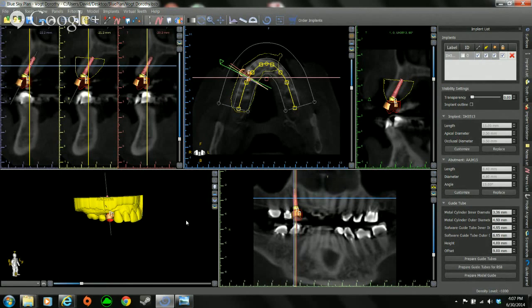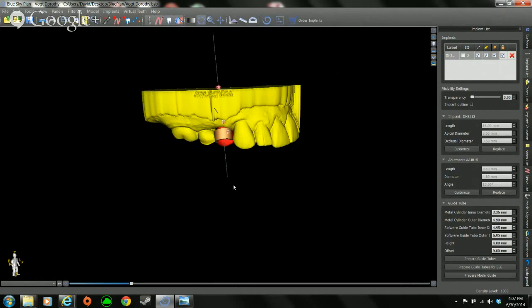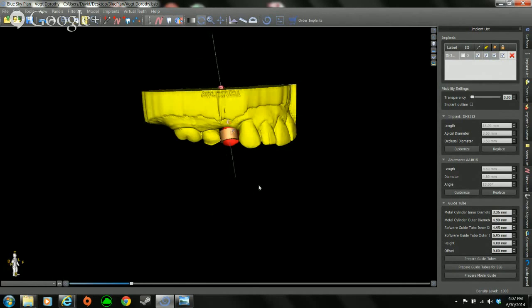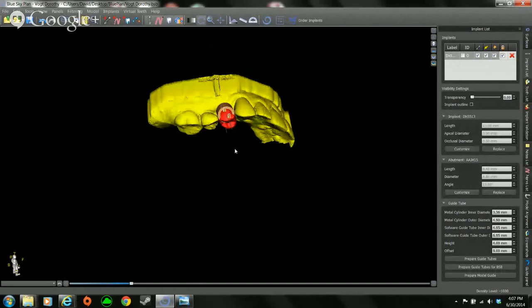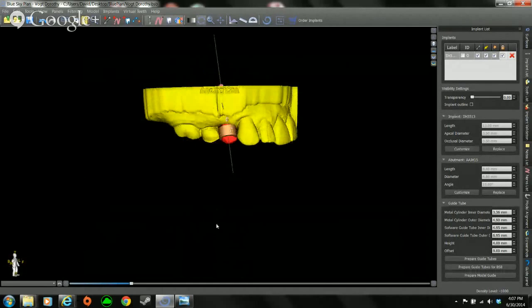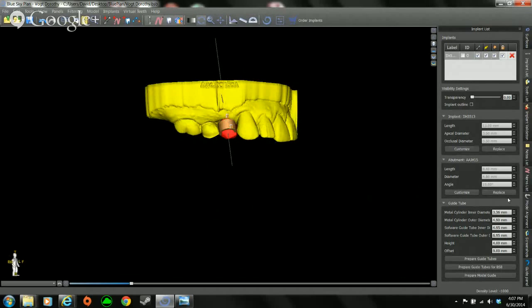You can do a one drill technique with the direct cut drills, which is also a really good option, especially if you have limited mesial-distal space between the teeth. Sometimes you can't fit a master tube in that space, so we would use just a one drill technique. But with this one, we have the room, so I'm going to change my parameters for the Nobel master tube. 6.6.